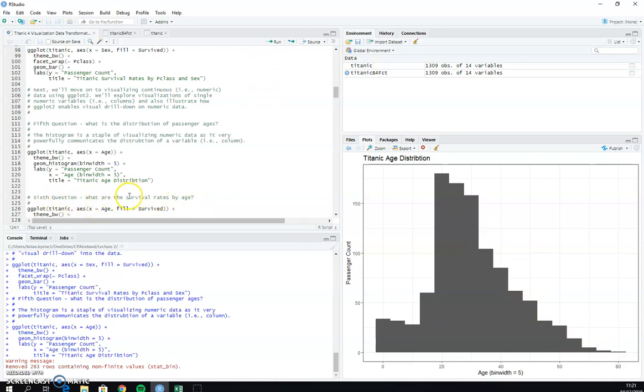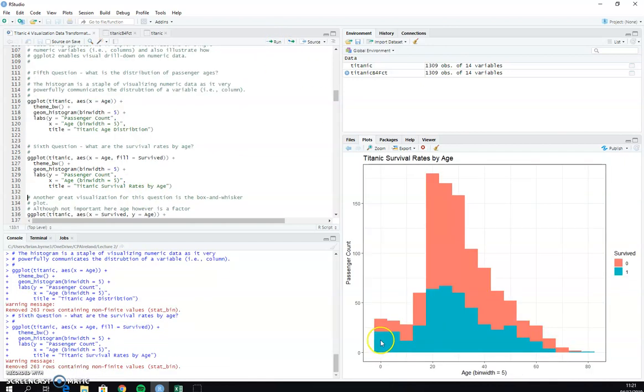Sixth question, what's the survival rates by age? So when we take a look at this, it would appear those younger people did somewhat worse to some degree. Now that might reflect the class also. Were they overrepresented in third class, this cohort? Younger people, again depending, but they seem to have survived perhaps a little bit better than the overall. So the younger you were, some evidence that you're surviving more than 50% of young survived. Then when you got to 20, less than half survived, probably more than half survived, and so on. Perhaps not a bad age group. And again, we're not making any reference here to sex.